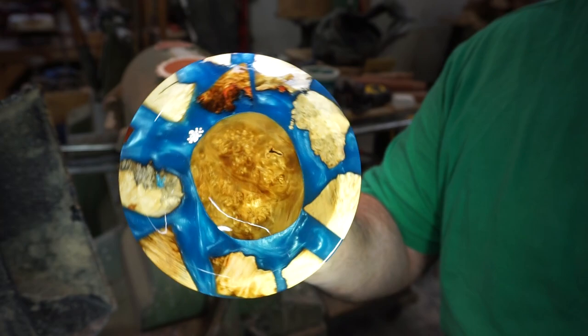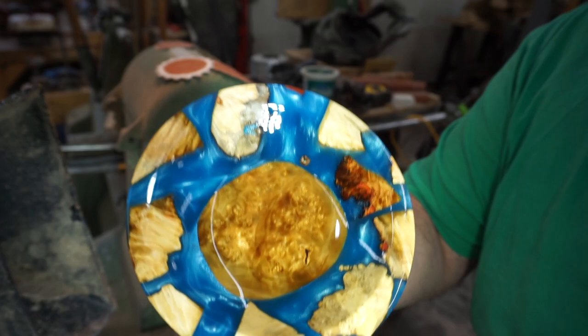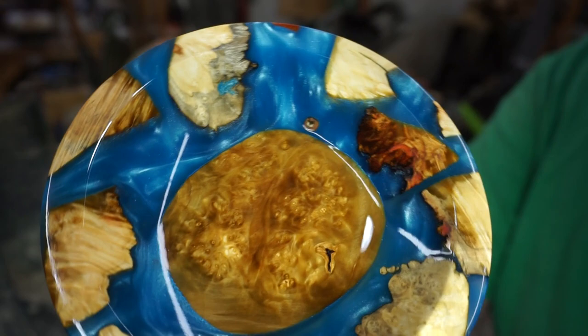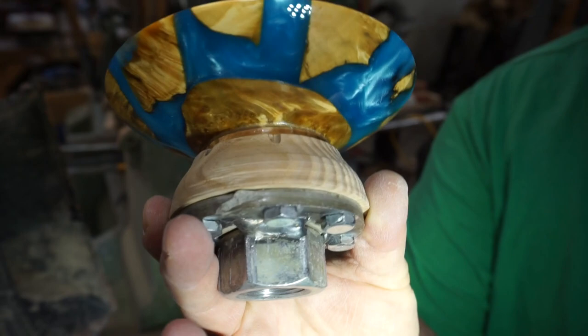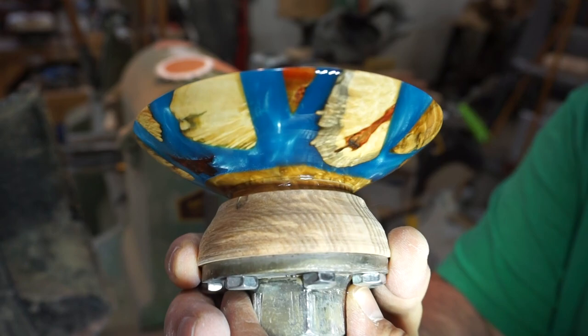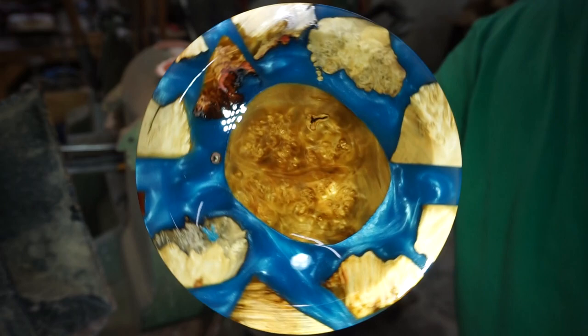Now this one here, when we were coring, it left a little divot in there, so I filled that in with the CA glue and a little bit of pigment, and it matches up pretty decent. You'll never know unless I told you, like I just did. There's the back side. It's small, it's nothing to write home about, that's for sure. Little red piece there from that box elder burl, pretty cool. Be a nice little ring dish or anything like that. All right, see you tomorrow.